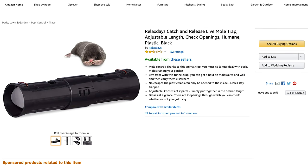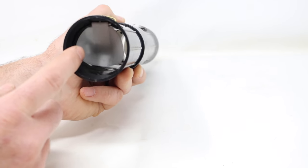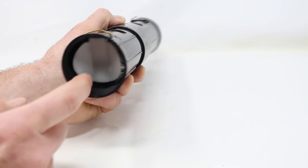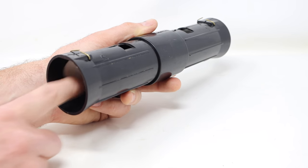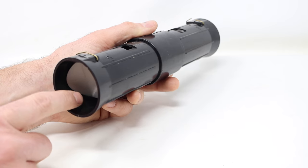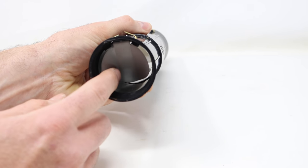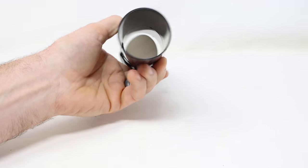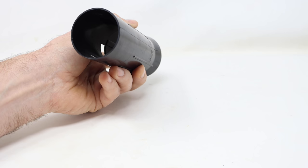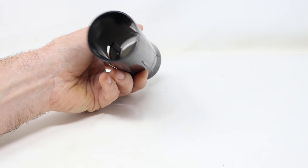So I went to Amazon and I found a really simple trap. Here it is. Moles live underground in tunnels, and it's basically a plastic tube or tunnel you bury underground in their path. They'll come along through the one-way door, this plastic flap, and get caught. And we have the doors on either side, so you can catch a mole coming from both directions. Now, if we do catch a mole, you can pull it apart from the center and let him go. I'm curious if a mole will actually go in there. So let's go to the yard, set up the trap, and see what happens.